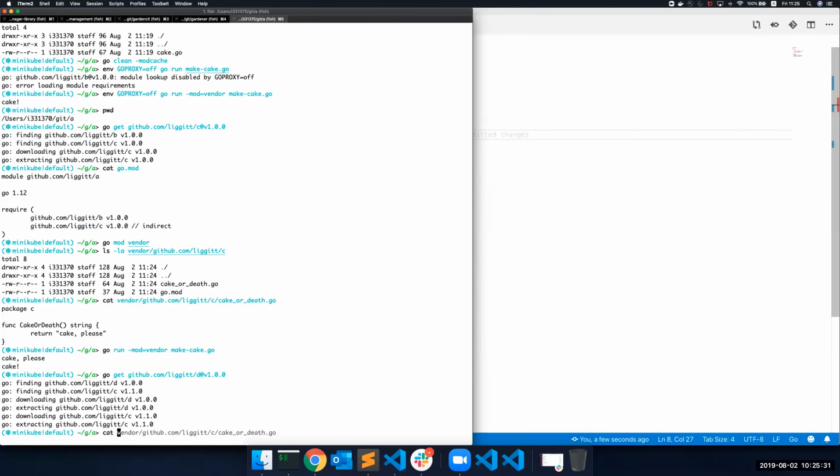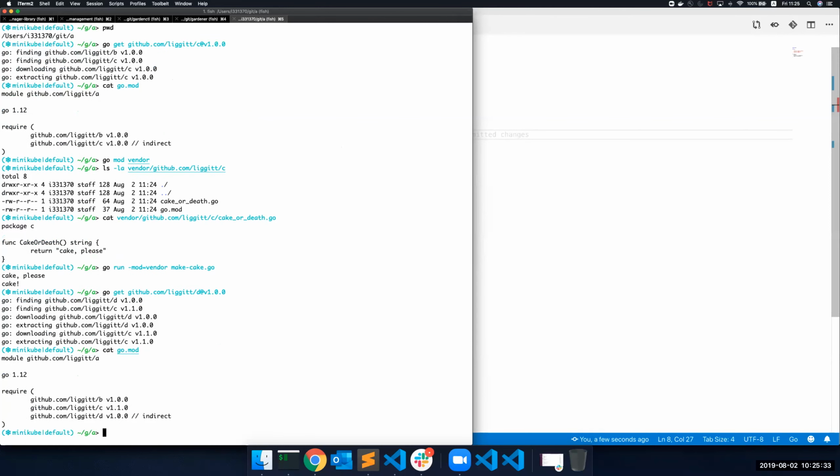Now, if we check the mod file, the version of C is v1.1. So something happened when we just did go get D, and it added a new require statement for D, but it also updated the version for C.